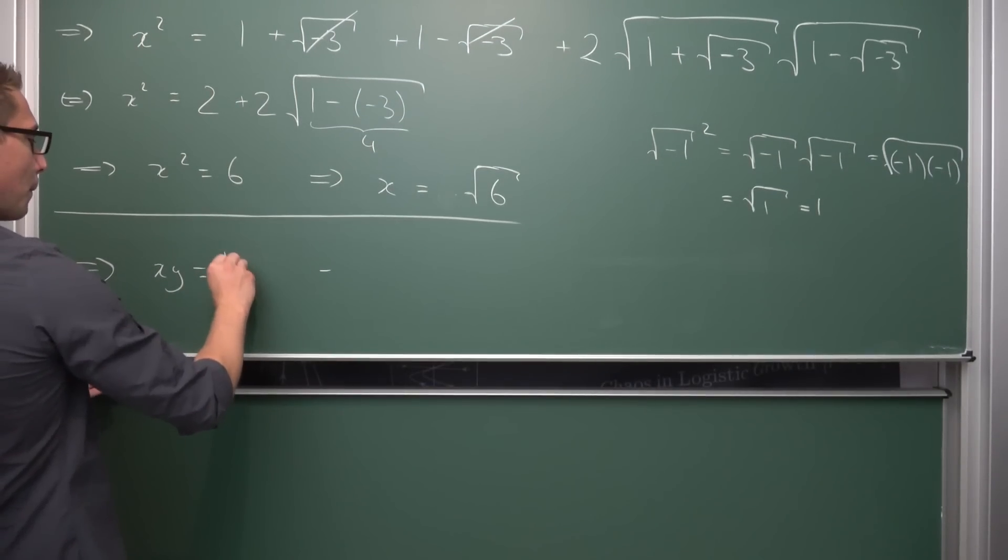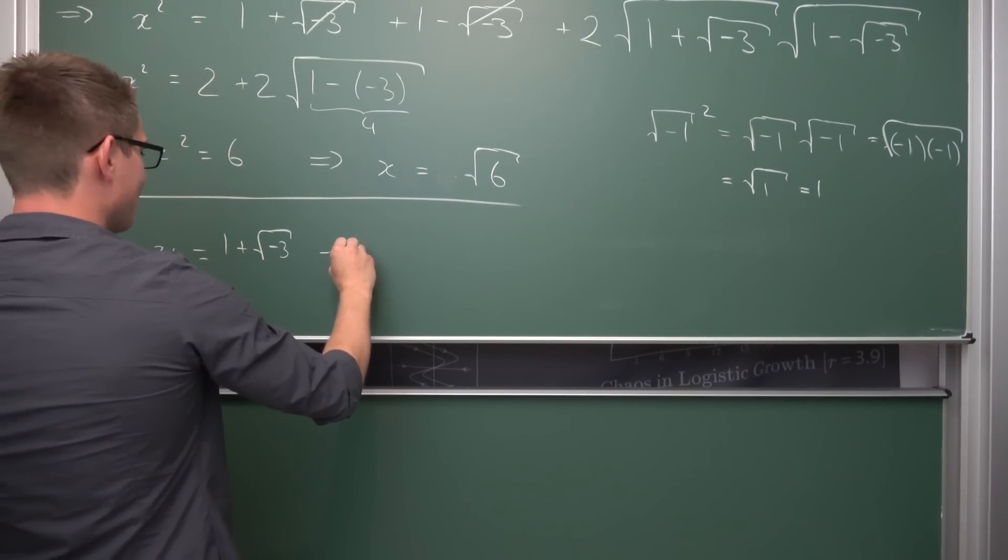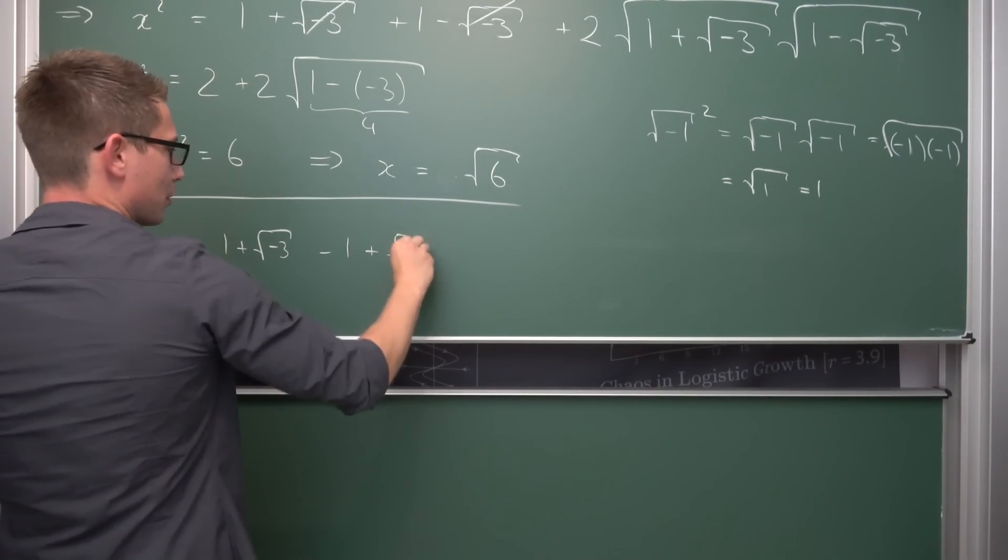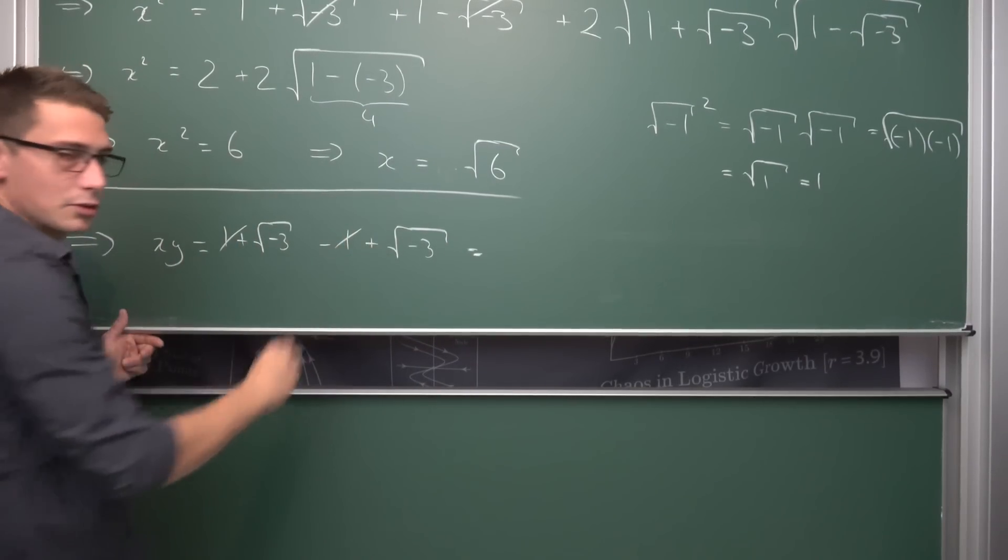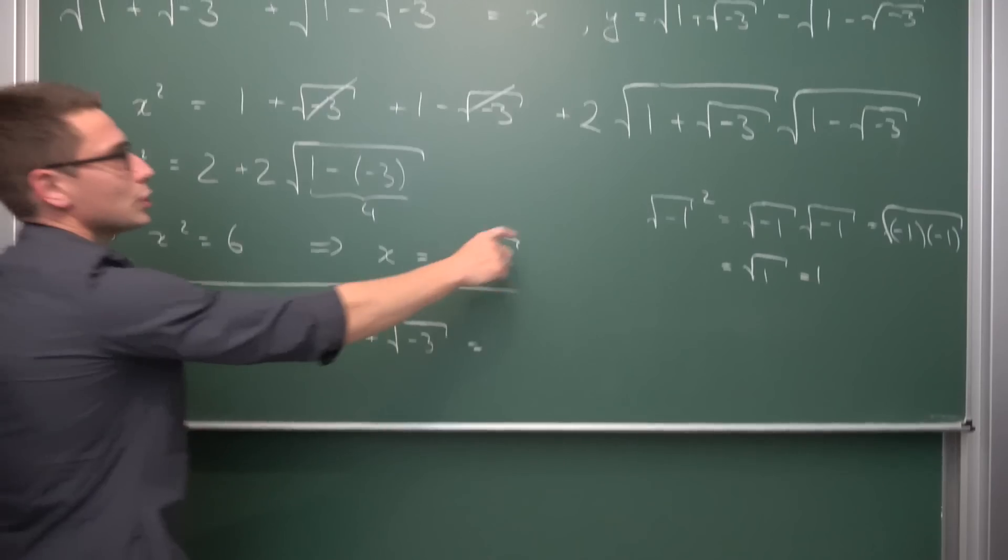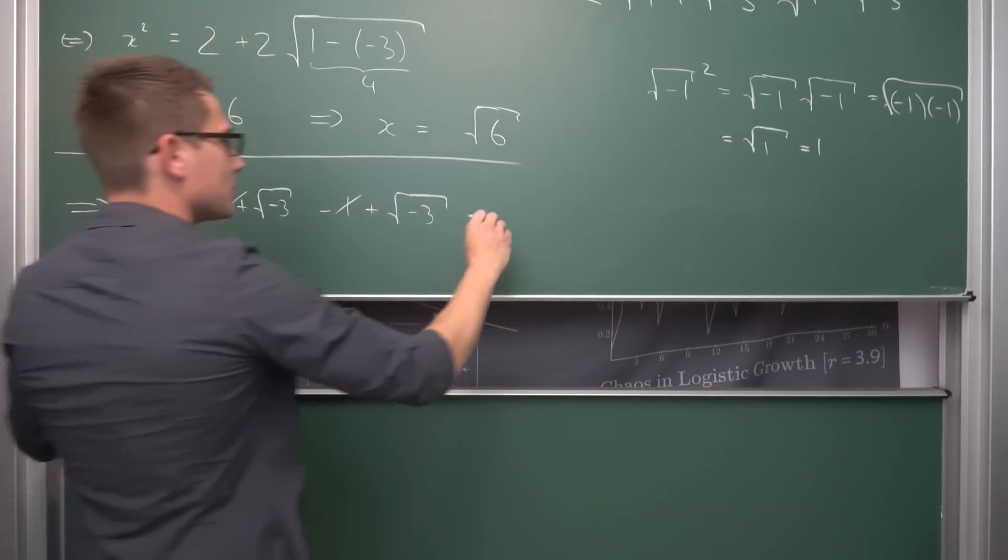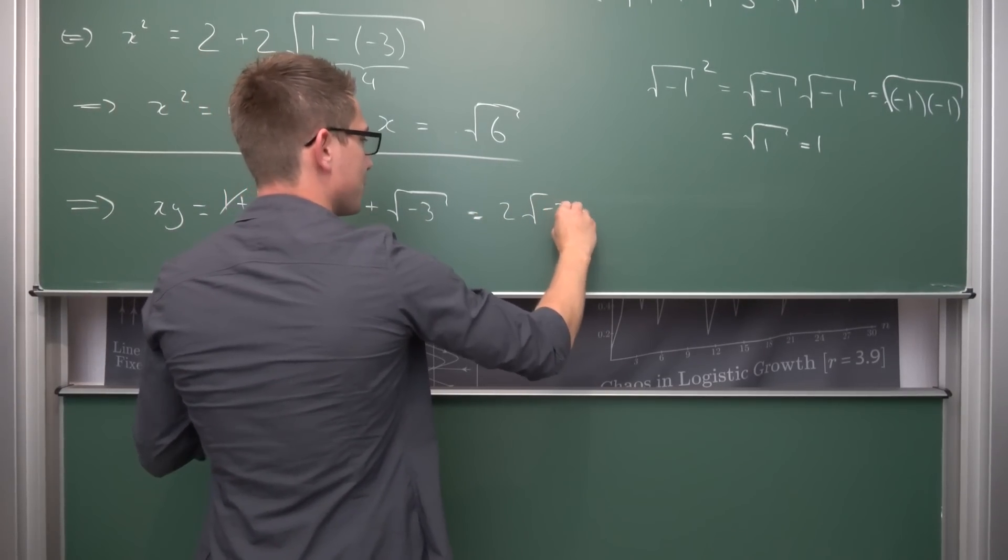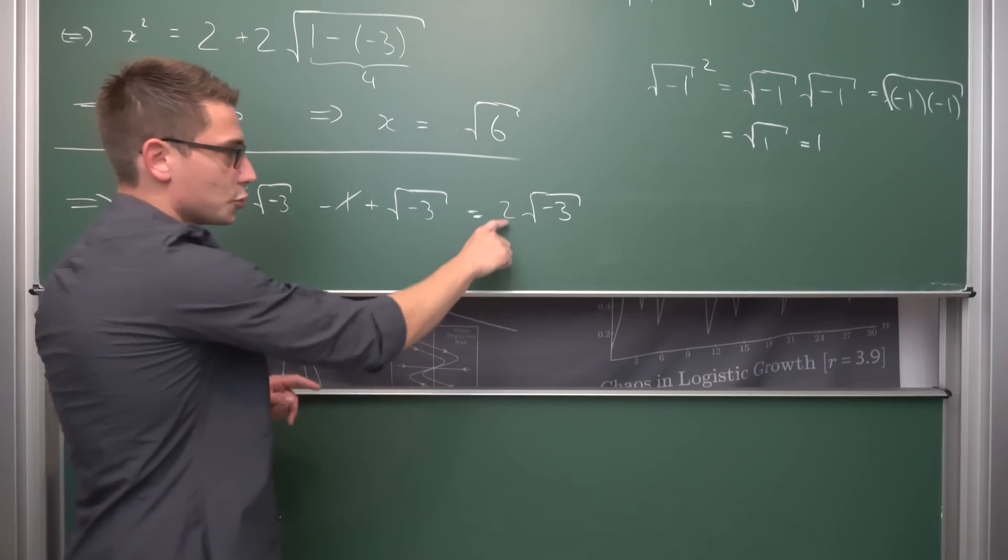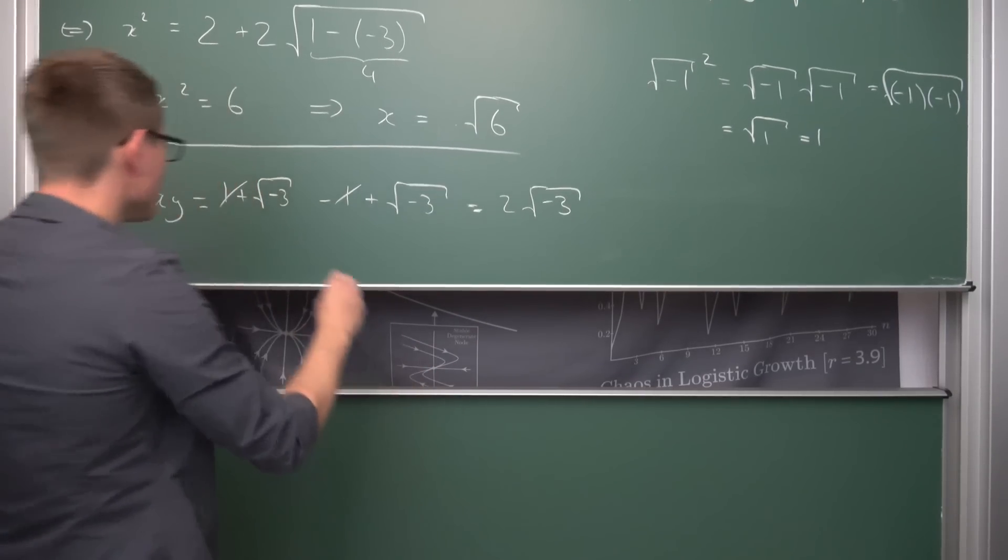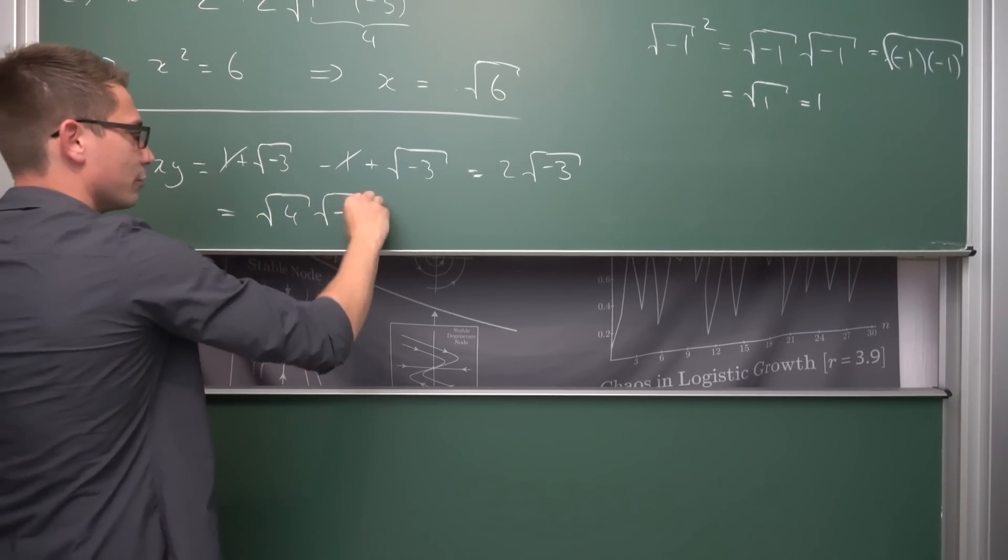Now, for difference of two squares, we are definitely going to get a negative sign in the middle somewhere, and we are just going to square these parts individually, giving us 1 plus the square root of negative 3, and then we are going to get negative 1 plus the square root of negative 3, giving us overall 1 and negative 1 is going to cancel out. I hope you can see the switch of signs, because we are going to get negative sign in the middle for difference of the squares, which is going to give us 2 times the square root of negative 3. But 2 times the square root of negative 3, so 2, if we were to put this into square root terms, is going to give us the square root of 4 times the square root of negative 3.